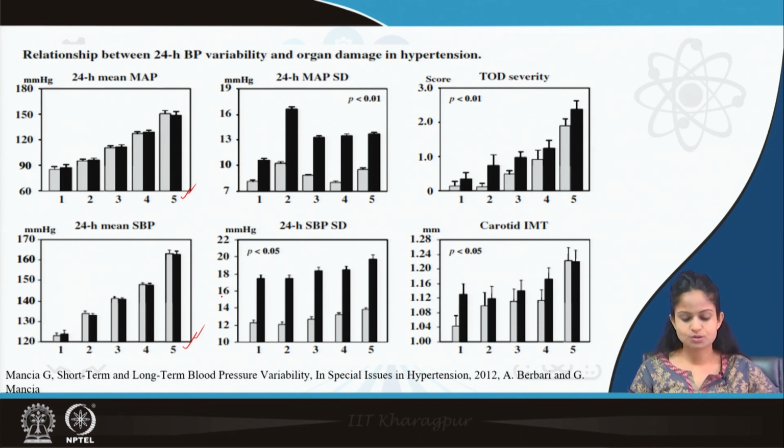This is the study shown which is correlating the 24-hour blood pressure variability with the target organ damage in hypertension. Generally in hypertension, in the late phase usually there is a target organ damage or multi-organ failure. So, how is this 24-hour blood pressure variability correlated? We would see in the mean arterial pressure standard deviation, this is target organ damage severity, this is systolic blood pressure 24-hour standard deviation and this is carotid artery intima media thickness. So, we can see the p value is quite significant in case of target organ damage severity when compared with the 24-hour blood pressure variability, which means the more variability there is, the more chances of target organ damage in hypertensive patients.